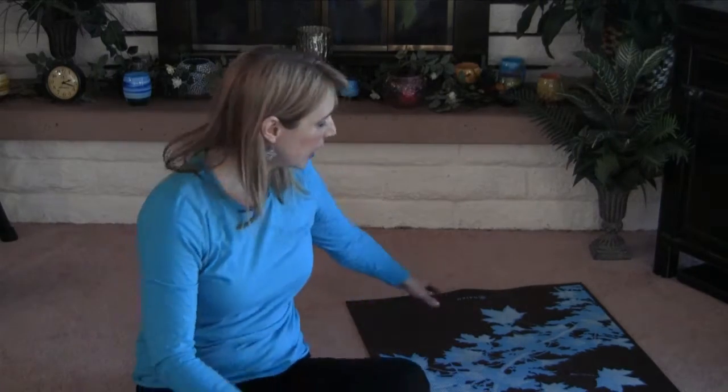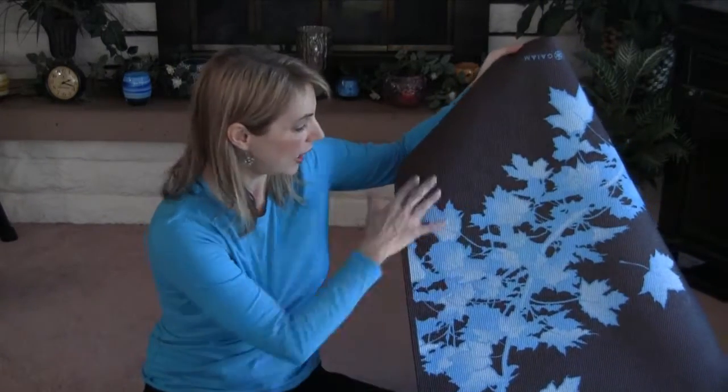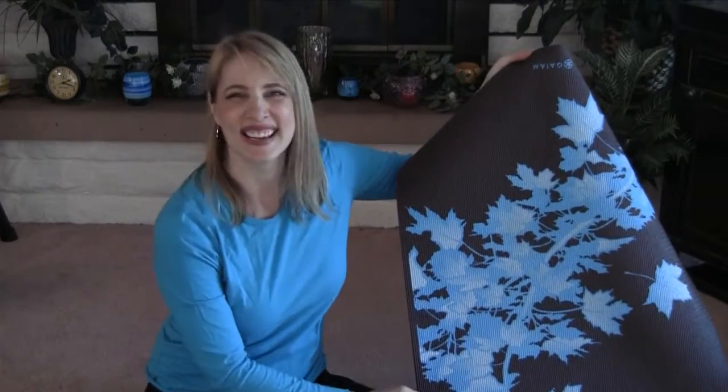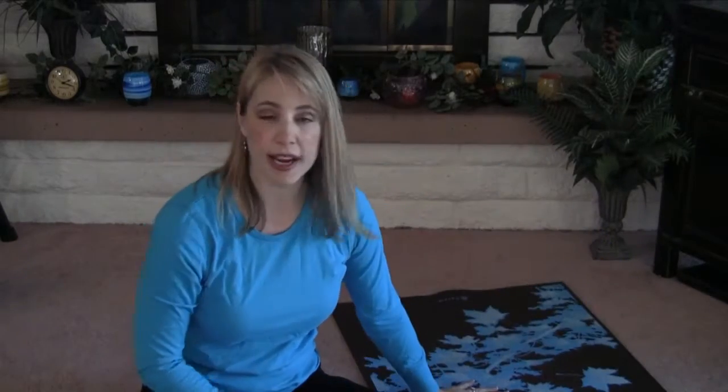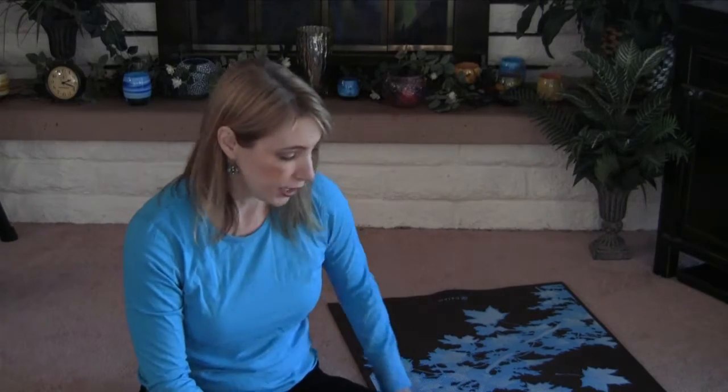The next thing you'll want to do is maintain it. When you're using your yoga mat, you're going to want to always use the same side down until you wash it. Mine is a gift from a wonderful student who gave me a mat with a gorgeous pattern — it clearly has a front and a backside with no pattern. So I always know this is the top, and I keep this side up so I know which side is dirty and which side hasn't touched the floor or any grit wherever I'm practicing. When I roll it up, I always roll it so the same side is face up.